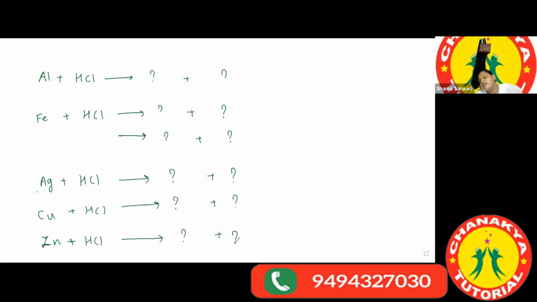As per our general reaction, the last product is the same, that is hydrogen gas is released, right? But in all cases, hydrogen gas will not be released. You have to see the active metals. Only with active metals would hydrogen gas be released. Whichever metal is below hydrogen cannot displace hydrogen from the acid, right? I have explained this in the earlier period. Yes or no?